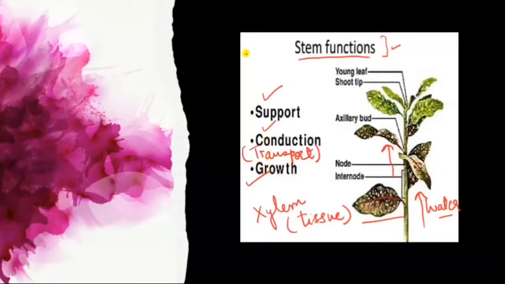Another function of the stem is that it helps in growth. It also stores food in some cases, like we will discuss later, in potato and ginger. So basically the stem stores food inside it. It helps in holding the leaf. Yes, the stem holds the leaf so that the leaves get the maximum sunlight for performing photosynthesis. In some cases, when the stem is young and green, it also performs photosynthesis.